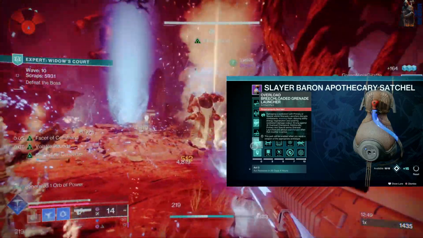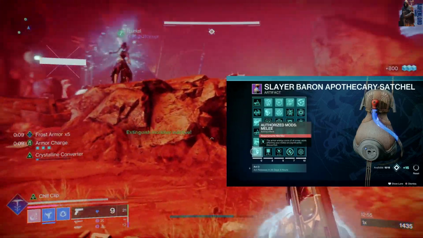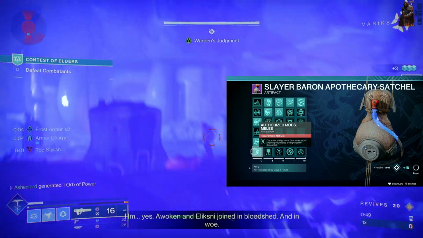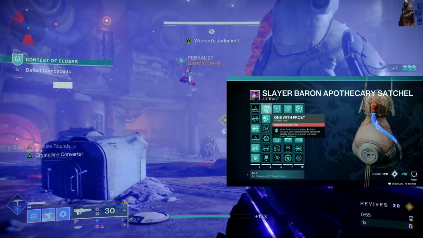And also the Last Call is one of those unique weapons that does frost damage. I also use the Authority mods. The Authority mods significantly discount my melee abilities, procs himself with my shurikens. Then I use the Killing Breeze and the one for Frost.